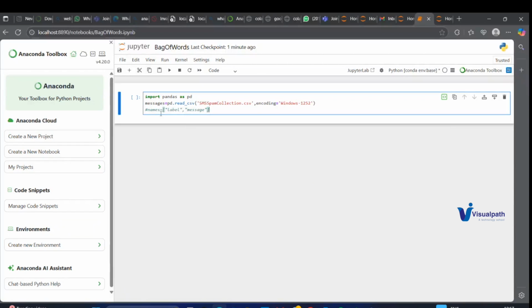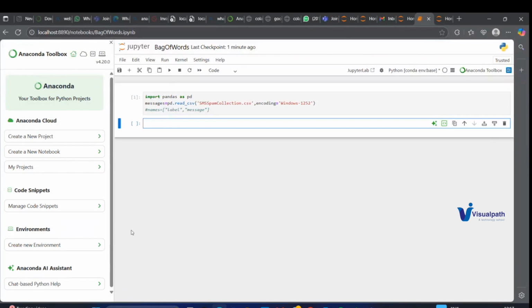Execute, and then in the next line, execute it, not create, execute. Click on the run. And in the next line, write messages dot head, bracket open, bracket close. Messages is the data frame. So write messages dot head, bracket open, bracket close.